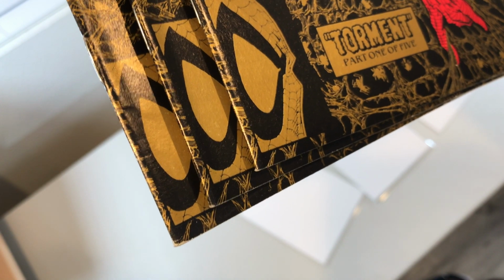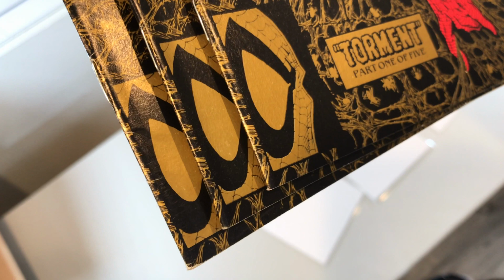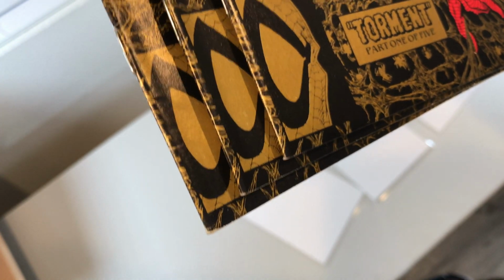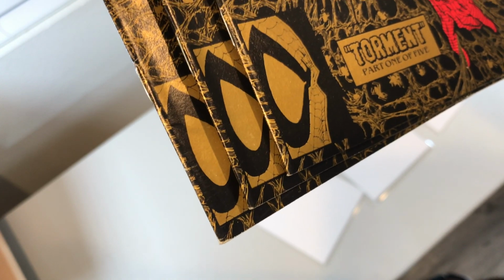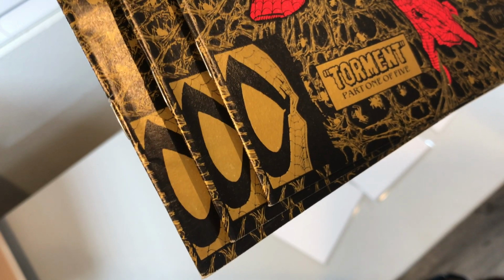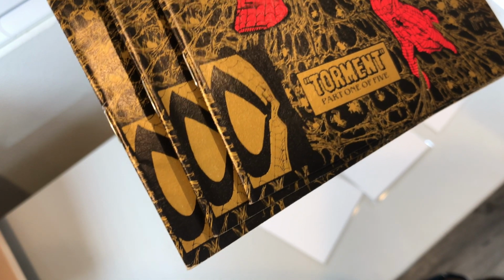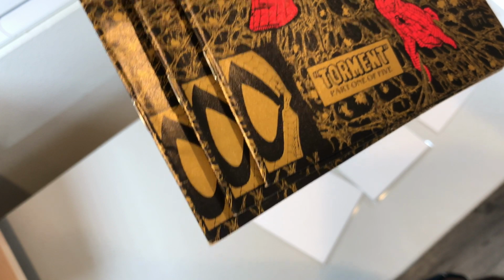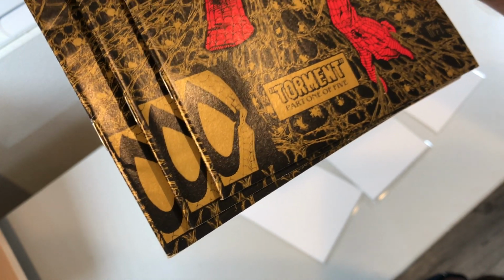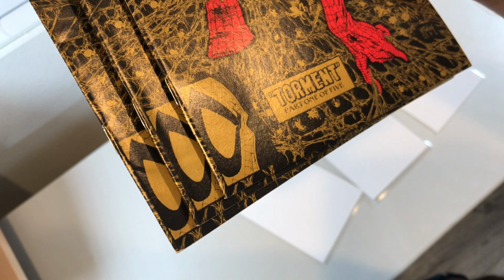The question becomes, is that a pretty standard thing for this particular run, or were these books just mishandled at some point? Again, by looking at multiple books, you're able to determine whether there are handling defects or whether these are printer defects. Printer defects, if you see those, are important because typically CGC actually discounts those, or in other words, they ignore those printer defects.